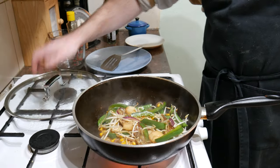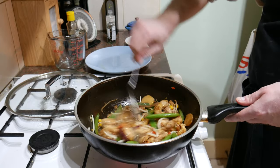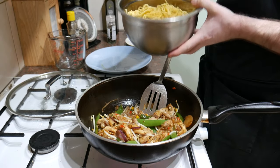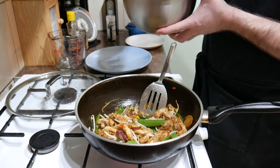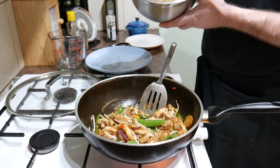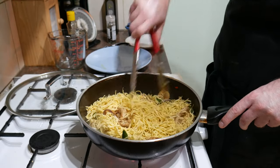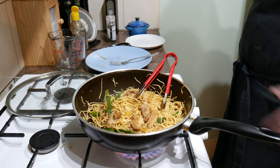After a few minutes the veg is pretty much done. We're going to add the chicken back in. I did add another small handful of bean sprouts because I like them and I wanted a few more. Next we're going to add the noodles — I've drained them and I'm just going to take some scissors and cut them roughly because apparently that helps them mix through. So just chop them up a little bit like that. I'm going to whack those in and switch to a pair of tongs because I think that's going to help everything mix together. So keeping it on a high heat, just mix everything together. That is done — now I'm going to serve this up and then we can tuck in.